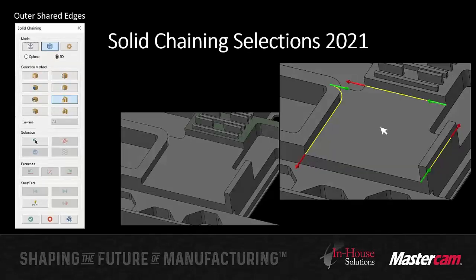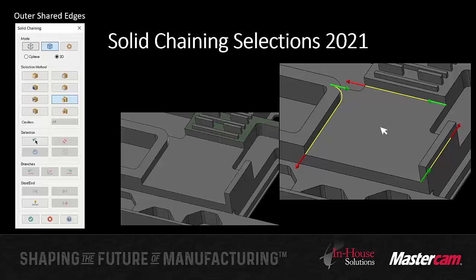So in 2021, they've done away with the outer edges, and what they've done now is they've introduced outer shared edges. As you can see on the image on the right there, all we're doing essentially is selecting that face, and automatically it will select those outer shared edges for you. So not only do you have the open edges, but you also have the outer shared edges. You can click all remaining, and in a single click, you can grab all remaining edges.